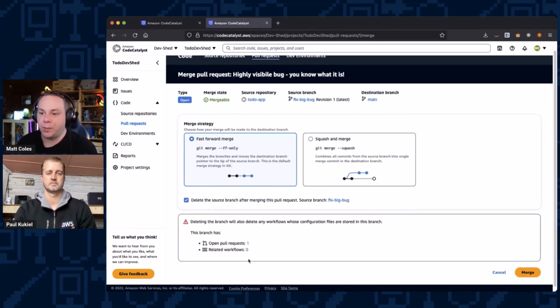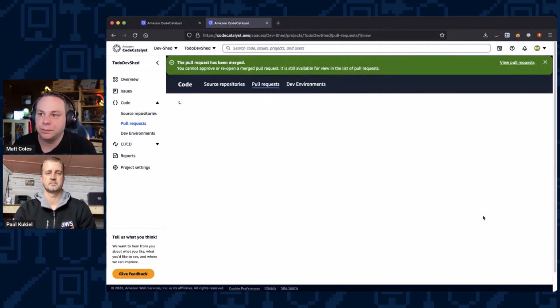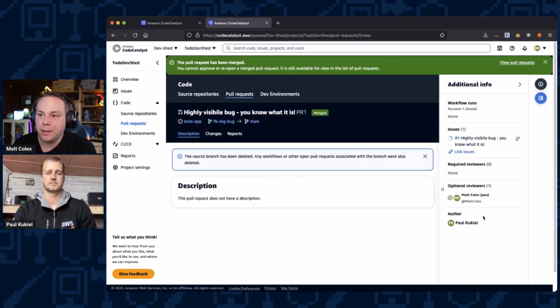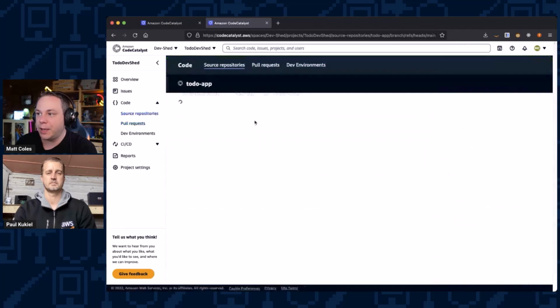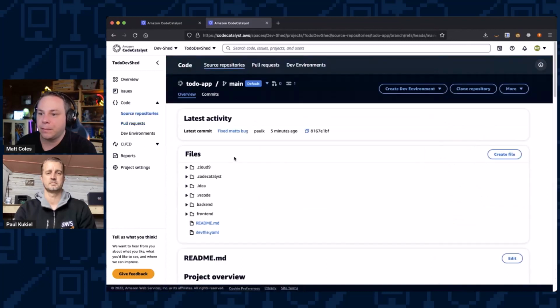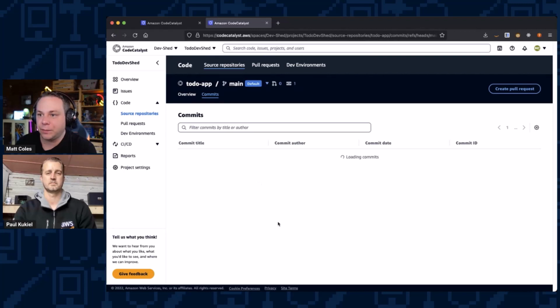I'm going to clean up that branch as well. So I can actually shut down the branch that Paul used for that feature. It's no longer needed. The feature's done. So I can go ahead and get this all merged. Perfect. A source branch is deleted. And if I go back to main, and I look at the commits on main, I can see that Paul fixed that bug, and we did that commit 5 minutes ago, and it is now part of the main branch.